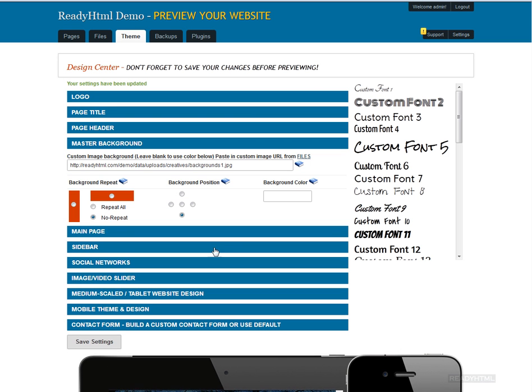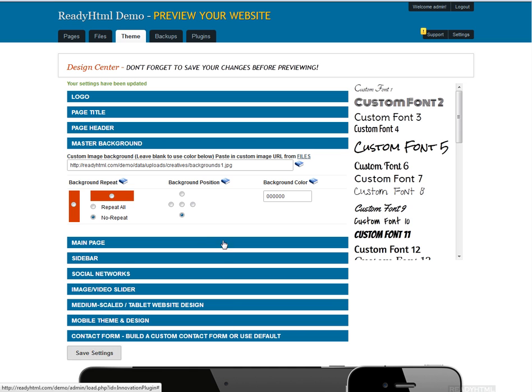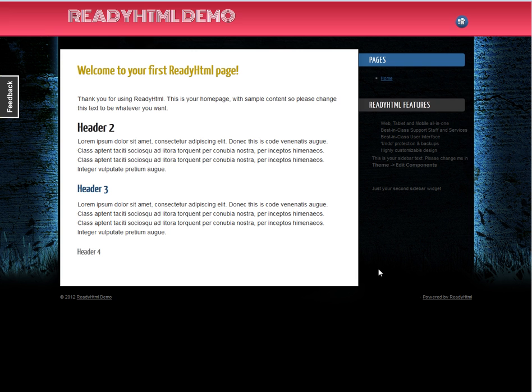And once this is saved, so black, actually let's go all the way to black. Save that, and it tells you it's saved right there. So if I come here and refresh the page, you can see it's all black. The top of my image is being cut off because of the header.